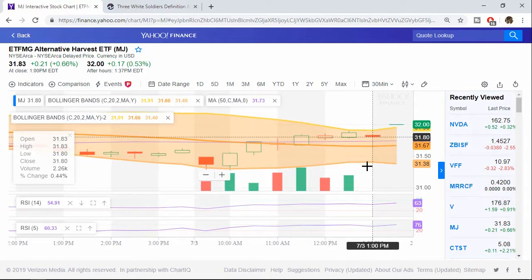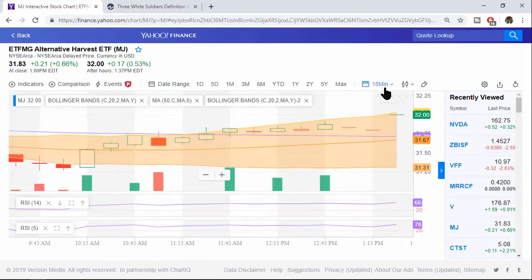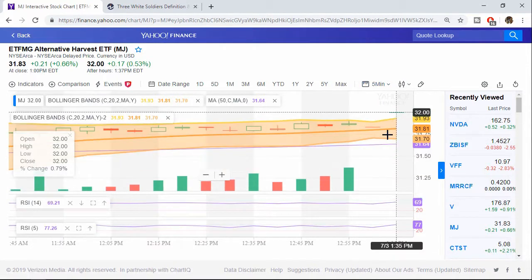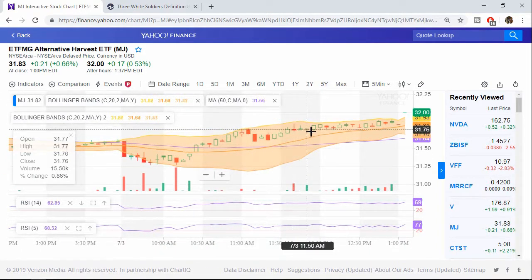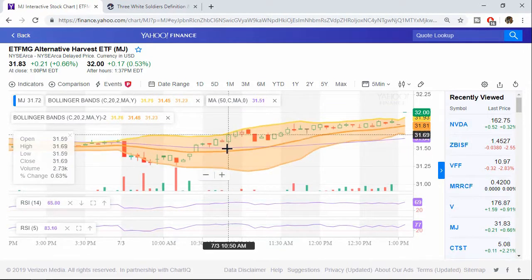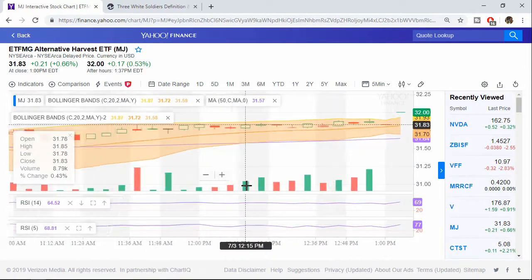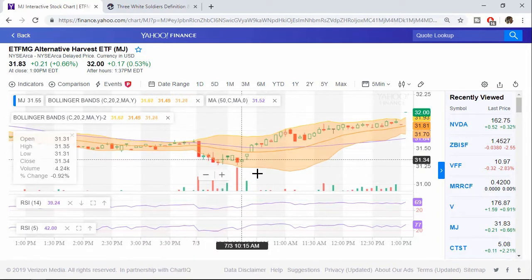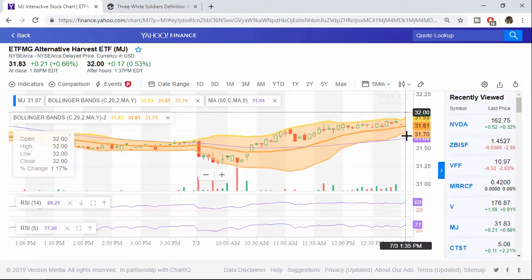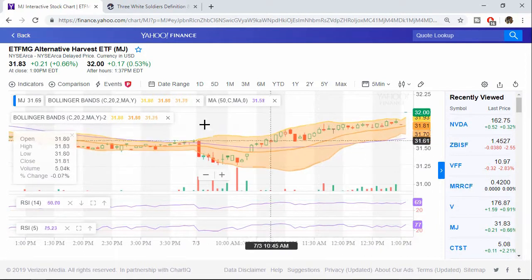But now this one, we're not done with this interval. We need this one to close above the halfway point of that one. So let's zoom in to 15 minute. Let's take it down to, let's say, 5 minute. And they're alternating, except it's always like 3 and 2 more, more blues and reds. And in this case, like 3, 4 in a row. In the 5 minute, people are buying MJ more than they're selling it. But when you look for the big patterns, 31.35 to 32. It's not a huge percentage, jumping 1 out of 30.